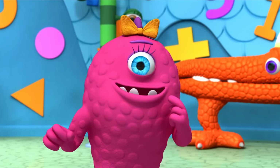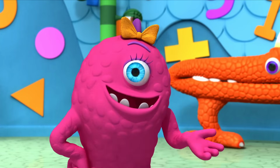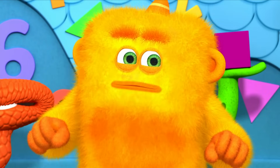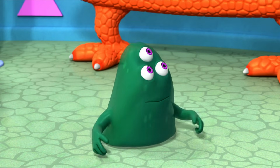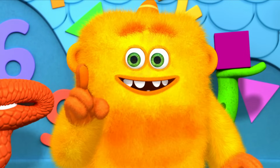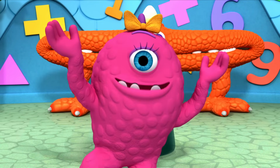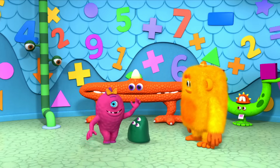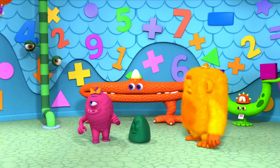We need to find a scooter that could be anywhere in Monstrovia. Can Monster Math help us do that? Yeah! Monster Math can solve any problem, because Monster Math is everywhere. Hey, will you join the Monster Math Squad on the job? Join the squad! Join the squad! You will? Math-tastic. First, we need the secret Monster Math word that will help us get the job done.